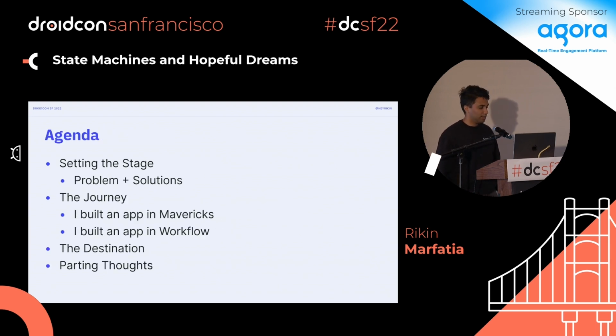So what are we going to cover? Well, we're going to go through those libraries, Mavericks and Workflow, through the lens of an app that I built, a Compose-first application. I'll be walking through a feature flow in Mavericks and then in Workflow, and show how data flows through the application and how the library helps us manage our state and build a foundation for an app. And then I'll also go over some comparison criteria that I'm going to define for how I'm going to be comparing the two.